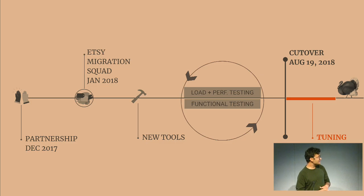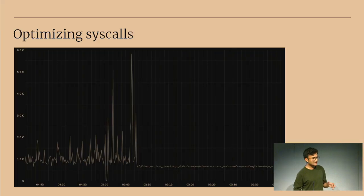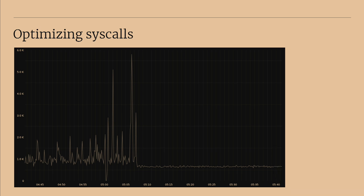So as I'd said before, we still had a bunch of things to do. We had to tune our systems. All of our configuration was best optimized for the hardware profiles that we had, and we discovered more things as we continued to run in GCP. As an example, system calls are slower than they are on-prem.